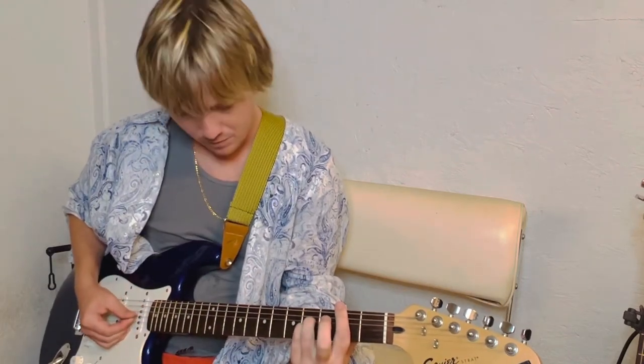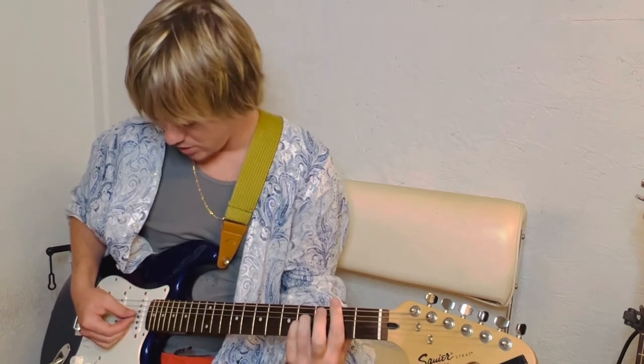Goes to the next verse. So all you need to know, B minor. B minor is barring the whole second fret, ring finger on the fourth fret of the D string, pinky on the G string, fourth fret, middle finger on the B string, third fret.